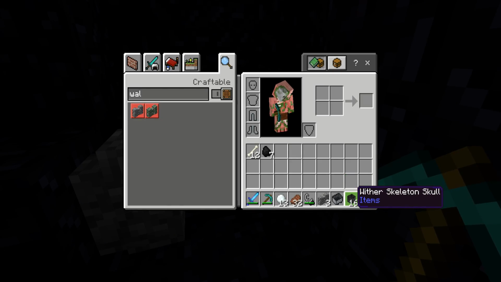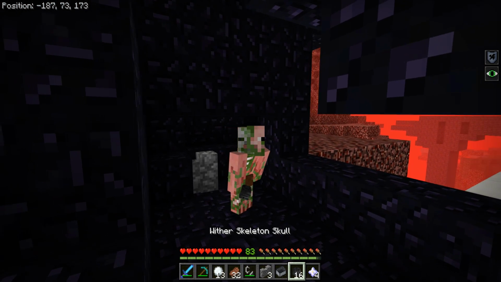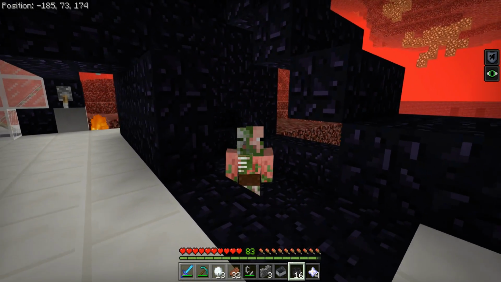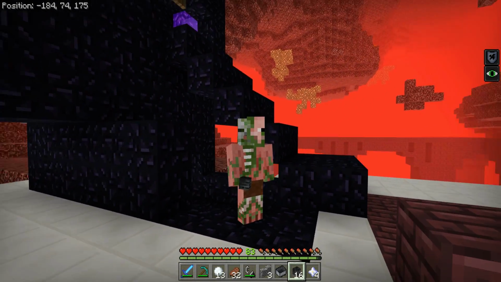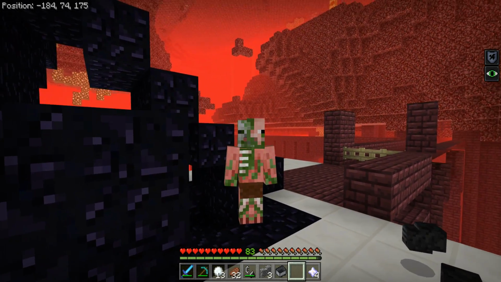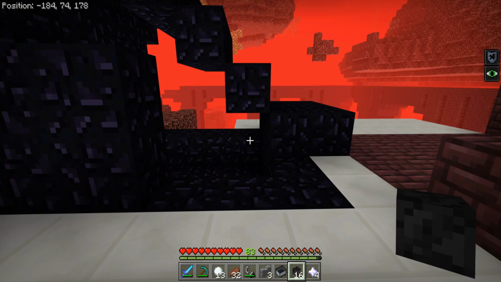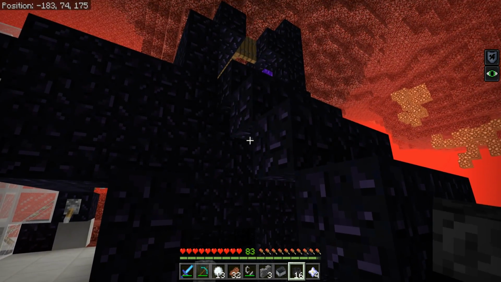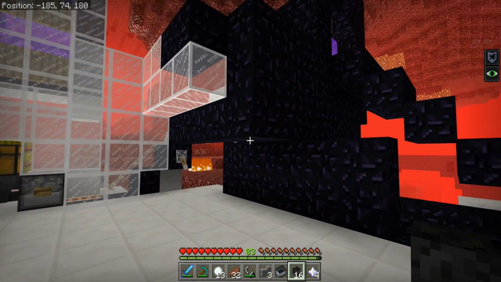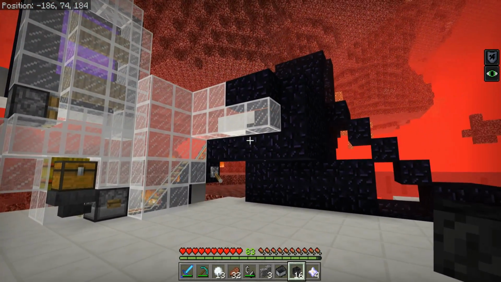And as you can see, we got ourselves 16 wither skulls from summoning 4 withers, meaning that we gained more wither skulls than we put into this system, which is rather lovely. And now what we can do is we can use these skulls to summon more withers, get more wither skeletons, and get even more skulls. It's just exponential growth. The more skulls you have, the more skulls you get. And it's honestly a pretty fantastic, very simple, and very cheap little system.